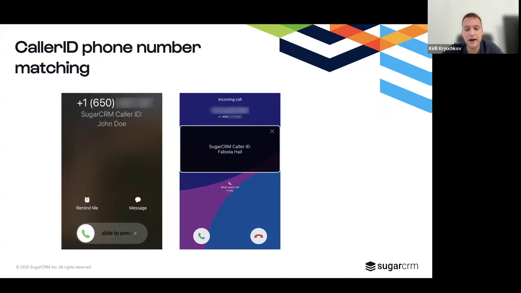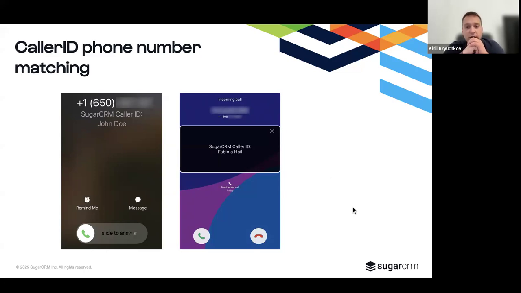That was caused by the fact that in different regions, different states, different countries, you have different ways of storing phone numbers with dashes, brackets, in international format, local format, and so on and so forth. That led to the situation where you don't get your calls identified properly.